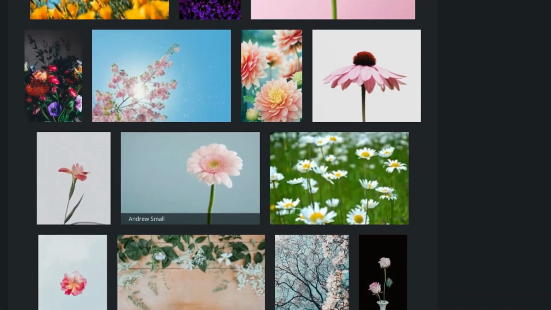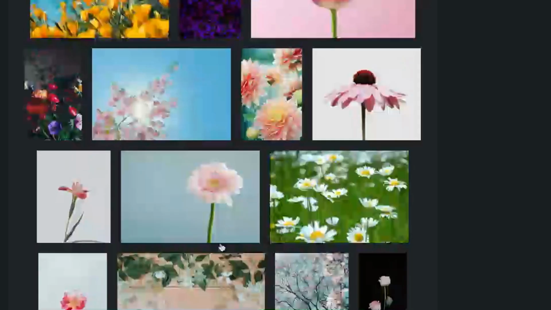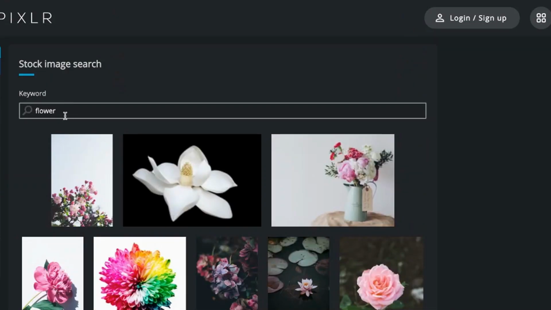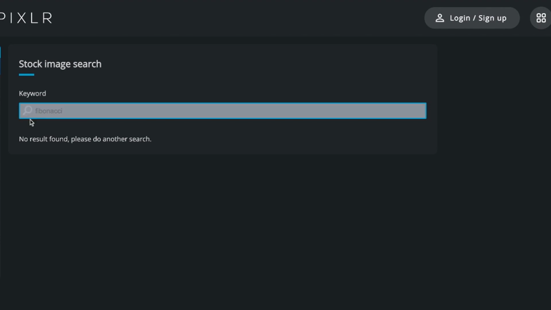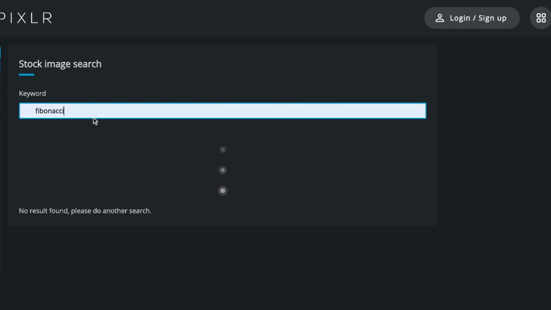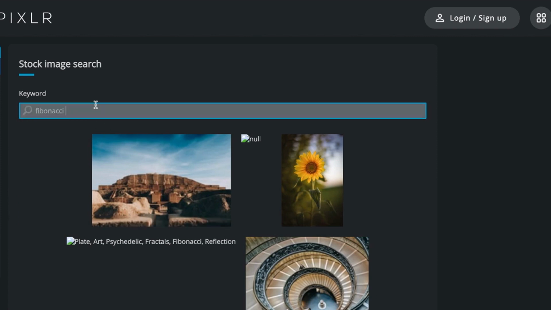And page through and see what you see. And then go back up, and now we're going to type in Fibonacci. And you will be so surprised at what shows up.